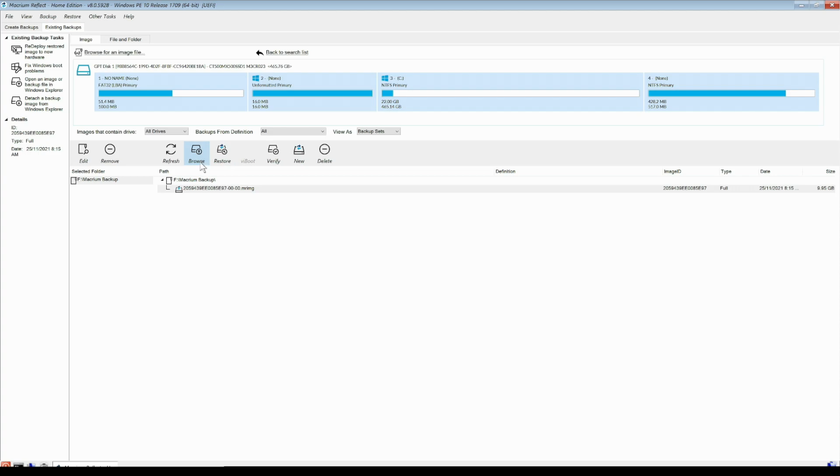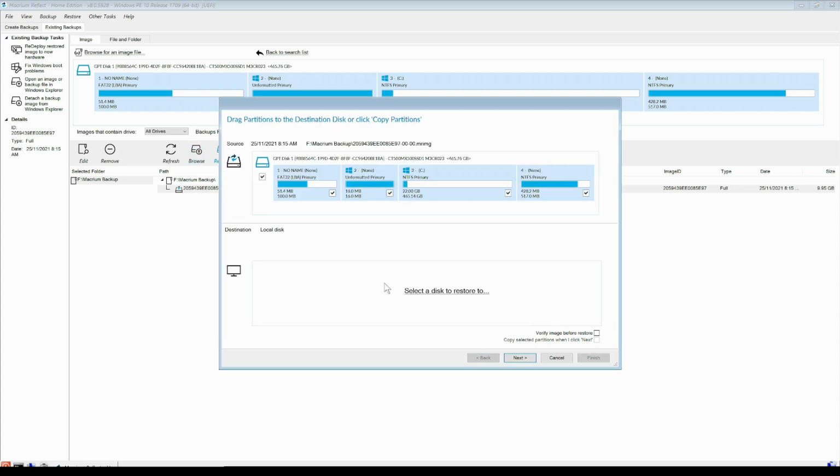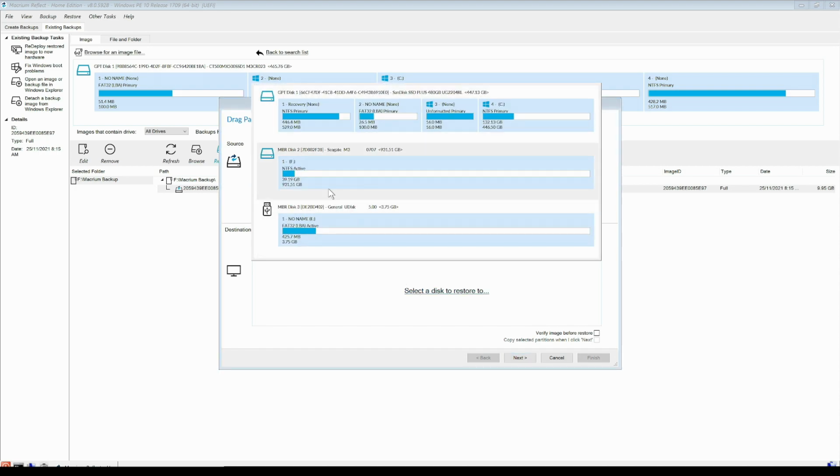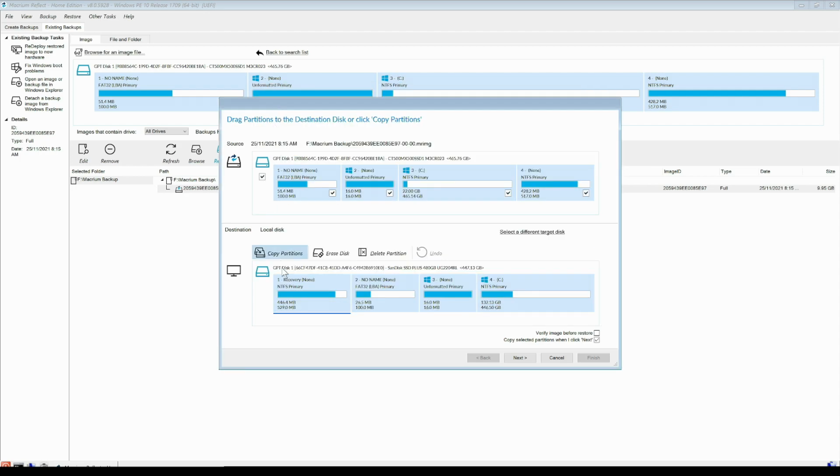We're now going to use the restore option. So we're going to click on restore and select our drive to restore to. And this is the drive that we're interested in here. This is our external USB drive and this is our bootable drive. So we want to overwrite this drive, and what we do is delete all of the partitions first. Now you do want to double check and make sure that the drive that you are about to overwrite is the correct one. So we're going to delete the partitions on that.